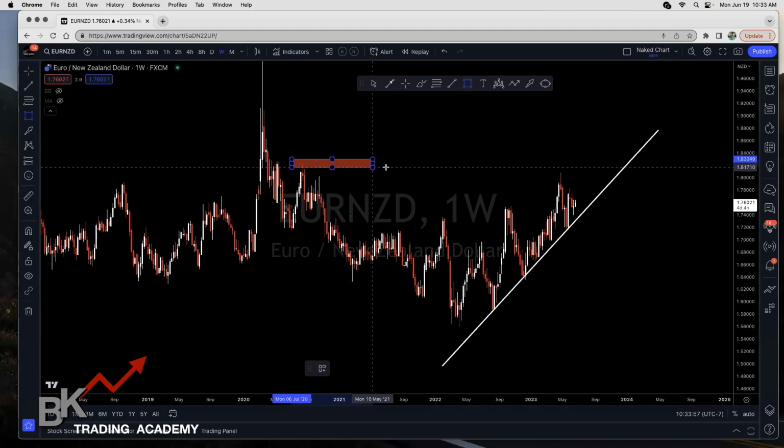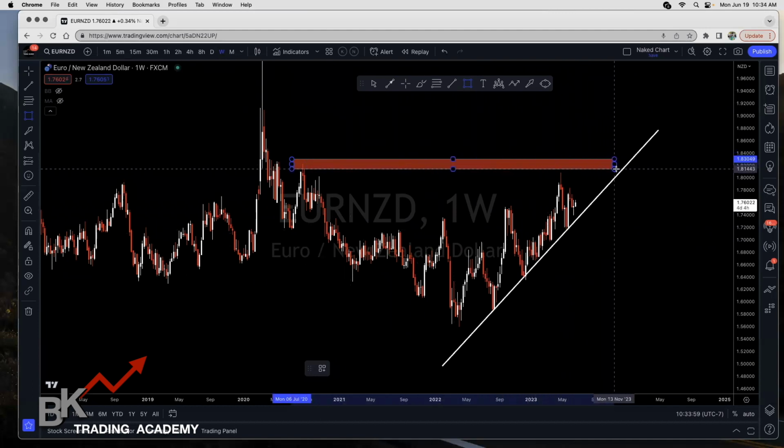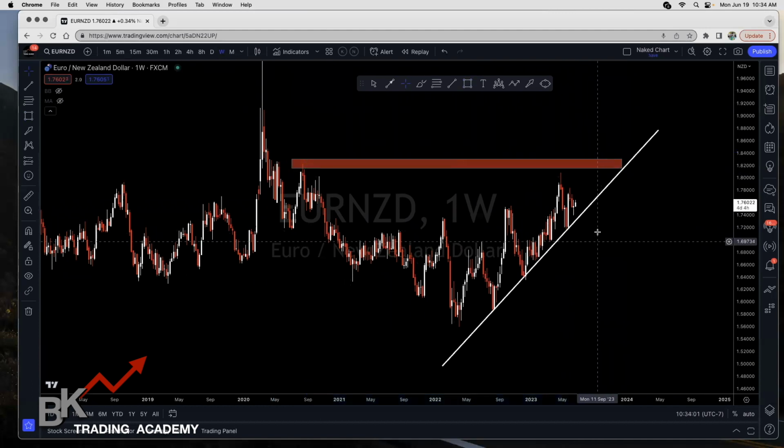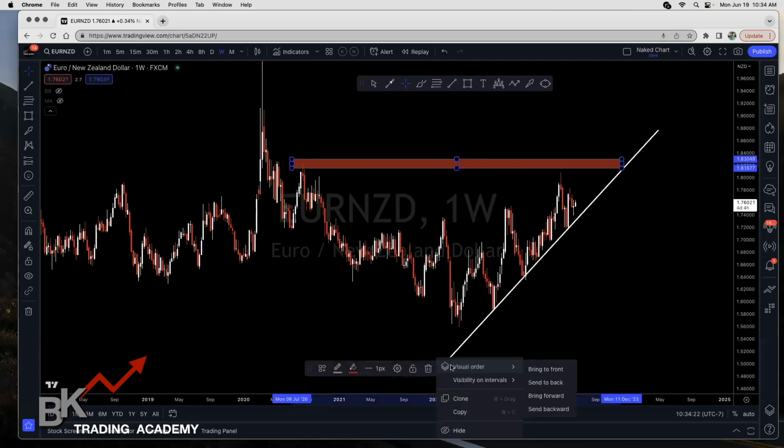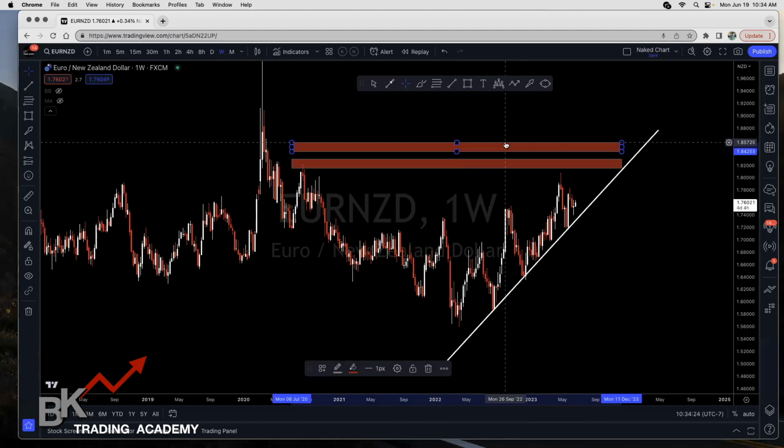But we do have a resistance ahead here where if overall we are still bullish and the price keeps rising, I believe we could get back to that area. So I'm going to find a level above price, and then I want to find a level below price. So I can see right now that this is our current weekly low at 1.7548. But before that, this was our low here at 1.7408.